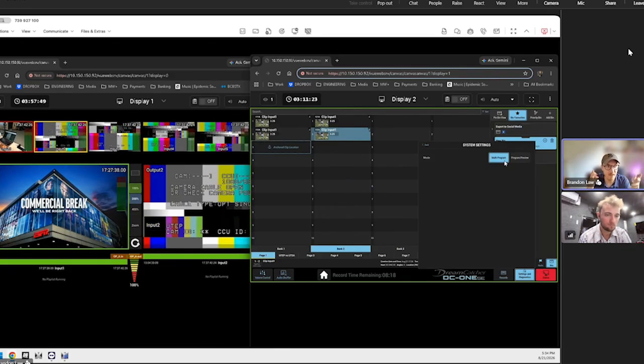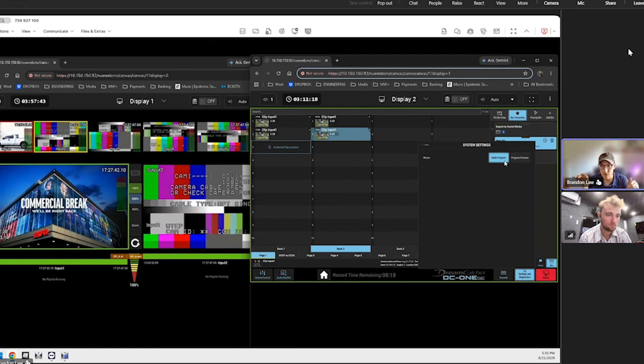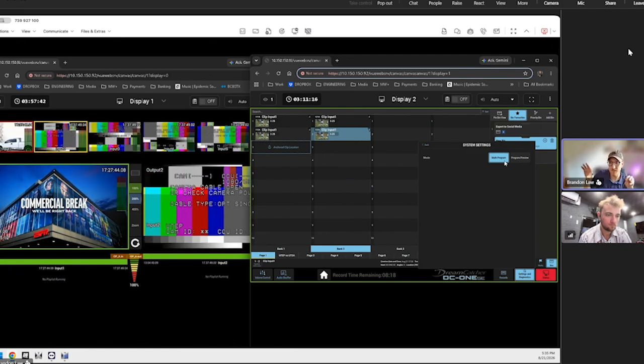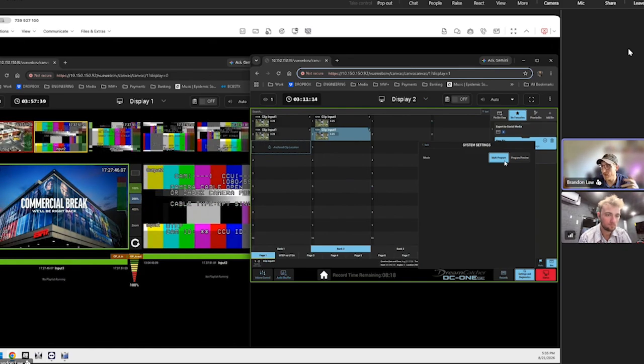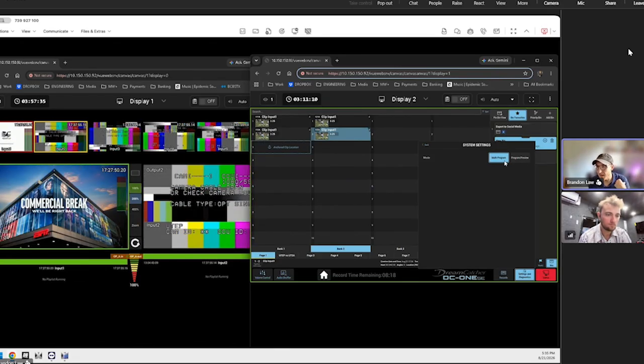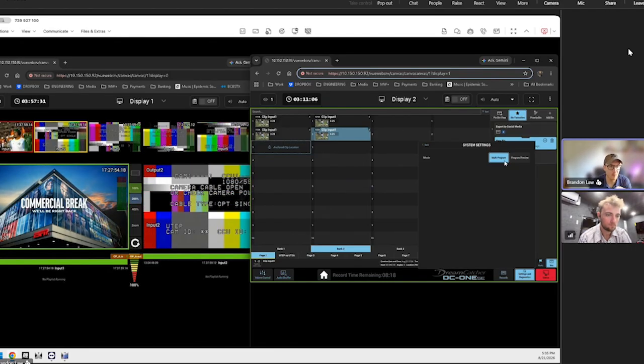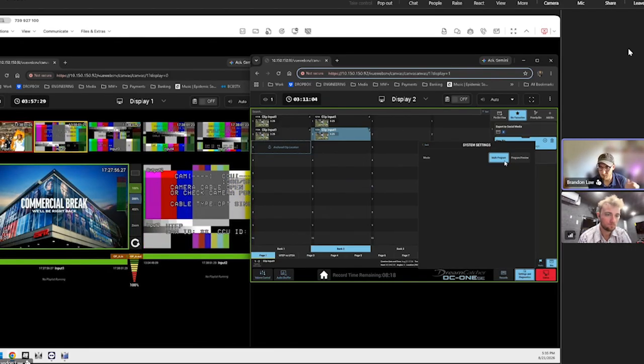So I will feed all of my outputs out of, say, red, and then if I want to put a second look in there, I actually physically take that into red. If I want to change the angle or something like that, it's on me as the replay op to make those switches. Whereas in North America, we mostly use multi-program, and the TD is the one flipping between red and blue, for example.